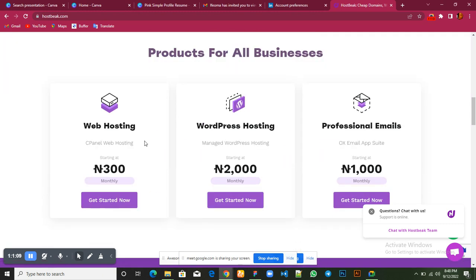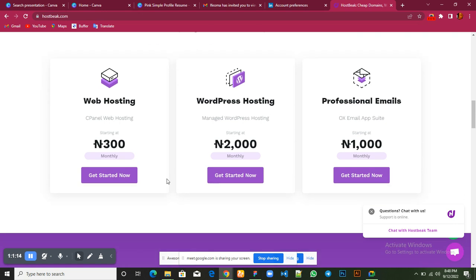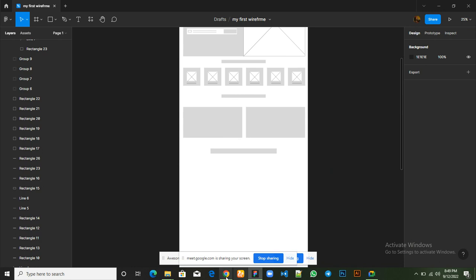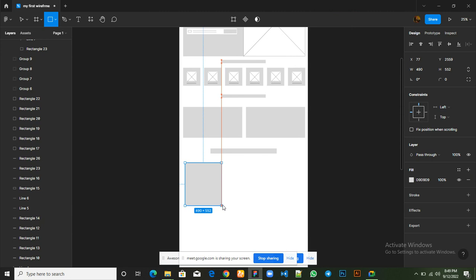Now we have three boxes here. One, two, three. We have three boxes here, and we have buttons in those boxes. So let's go ahead and get one box first, and we duplicate that one box to different boxes. So there's an image here, there's a text here, a text here, small text, button, button. So let's get that. So we go ahead and do this.